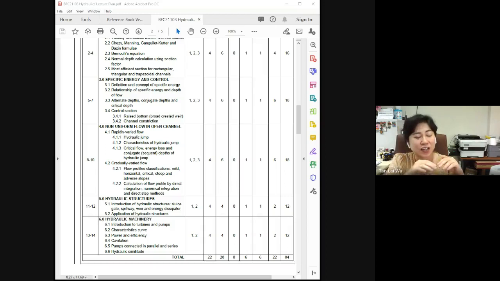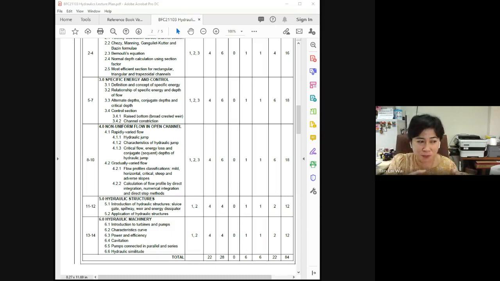Alright, so when it changes gradually along a relatively long distance, you will have to analyze what changes. For example, just like in chapter 3, we talked about when there's an obstruction, if there is an occurrence of backwater flow, backup of water behind the structure, those are the gradually varied type of flow where you have to analyze how far the effect would be upstream, and what kind of changes, what would happen to the depth of flow? So we will do that in chapter 4, section 4.2.